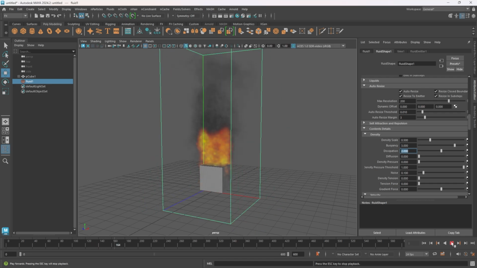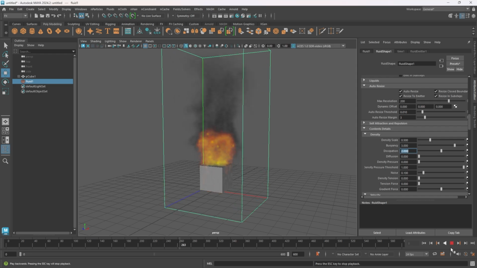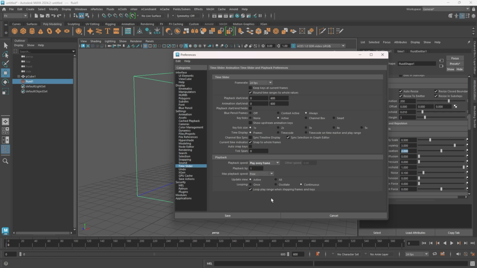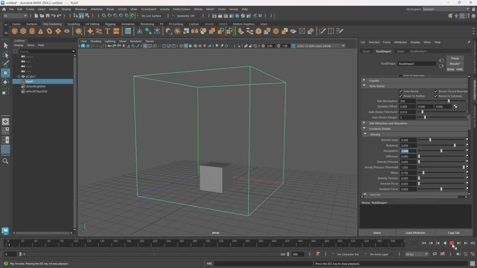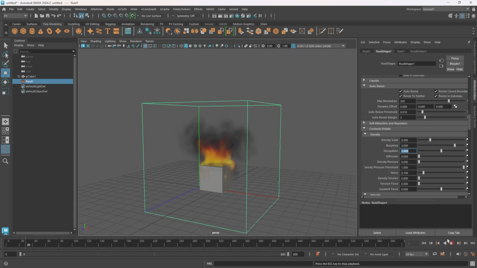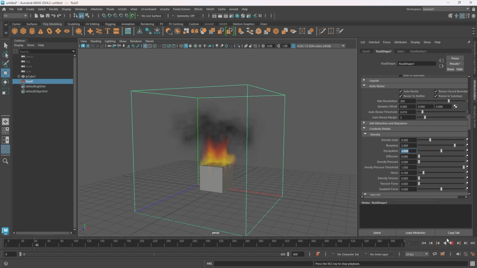Okay, this actually helps kind of kill the fire a little bit more. Kill the smoke. Let's change our frames to play every frame here. Okay. Yeah, it's looking a bit nicer, a little bit cleaner.